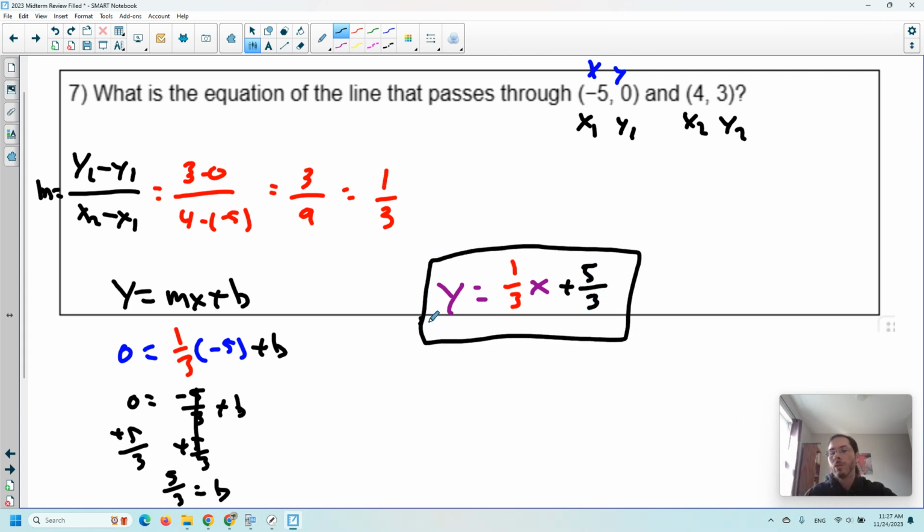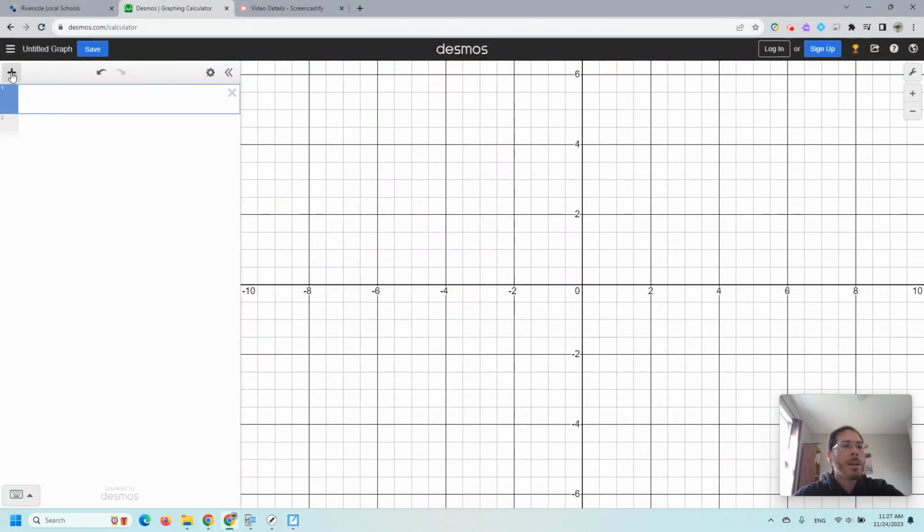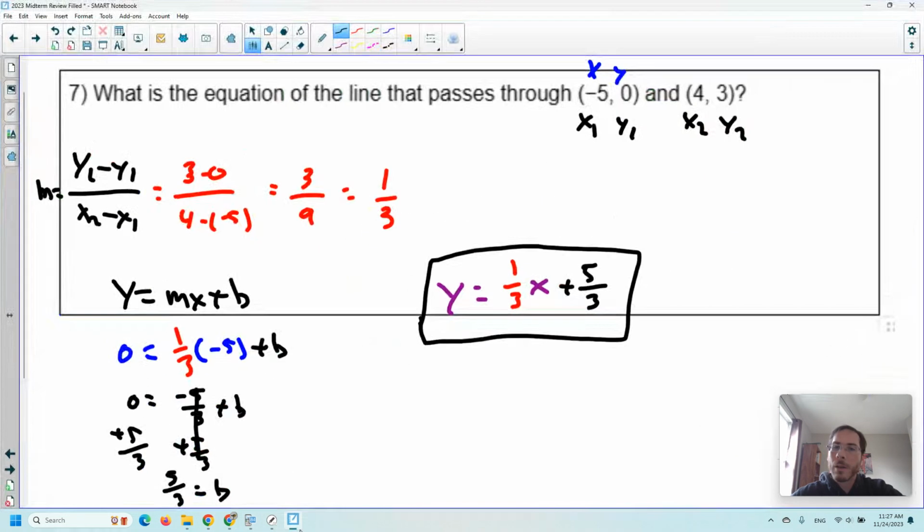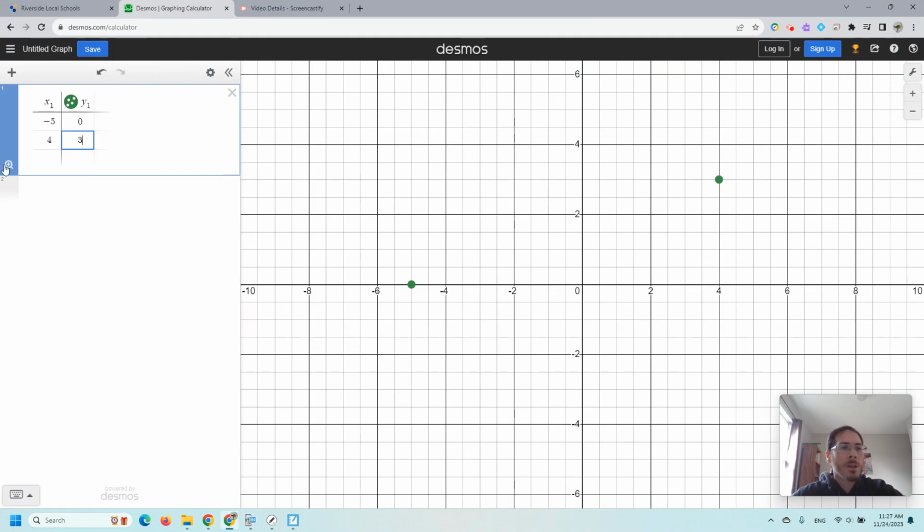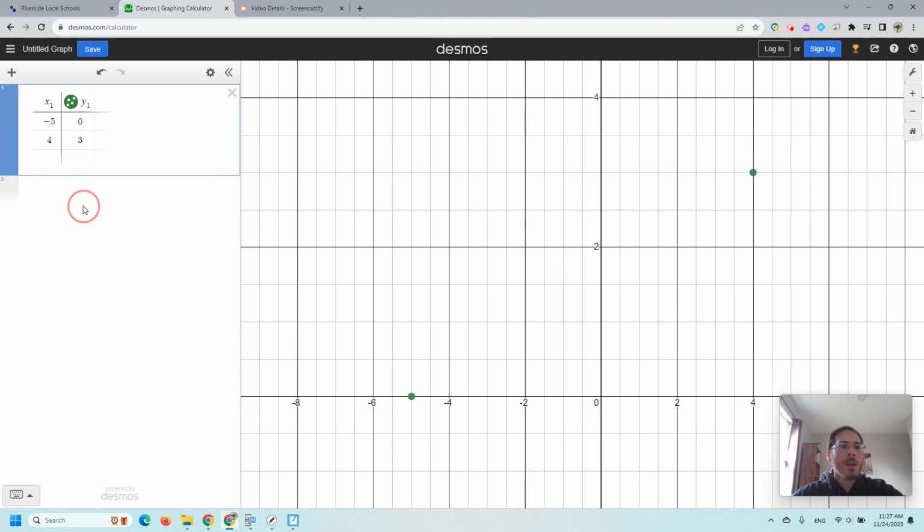And so there we go. So we've got our nice little thing. And we've been pretty good at these ones. This is also one that, if we wanted to, we could do in our calculator. Let me bring up Desmos. So in this case, if we want to use the table, we can put in our 2 points, which I forgot, -5, 0. And then 4, 3. I think those were the 2. Yep. Let's make both the dots appear. There they are. And we can type in our little code, y1 tilde, mx1 plus b.